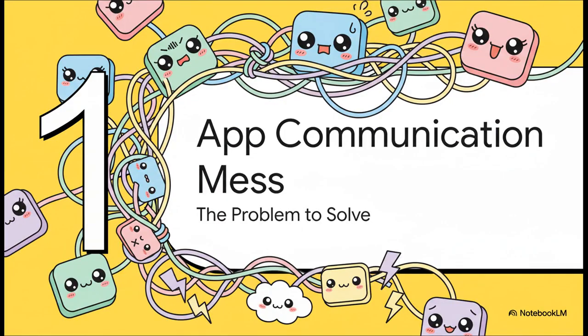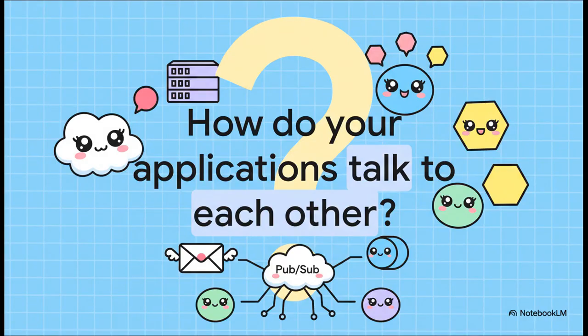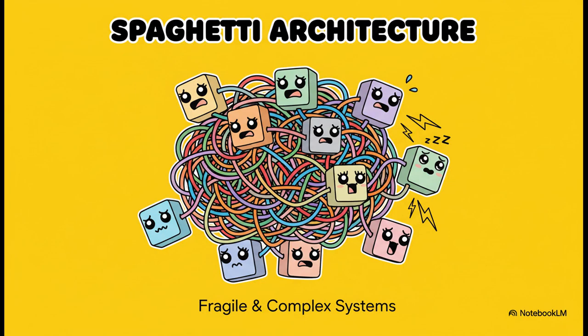To really get why that subscribe idea is such a game changer, we first need to look at the problem it was designed to solve. And that problem is what I like to call the typical app communication mess. Think about it. In the systems you've built or worked on, when one part of an app needs to tell another part something, how does it usually happen? More often than not, it's just a direct point-to-point connection. And that's fine when you have 2 or 3 services. But when you have dozens or even hundreds of microservices, you end up with this tangled spaghetti architecture. Everything is tightly wired together. So if one service slows down, or you need to update it, boom, you can trigger a whole chain reaction of failures. It's brittle, it's complicated, and it is a nightmare to scale.